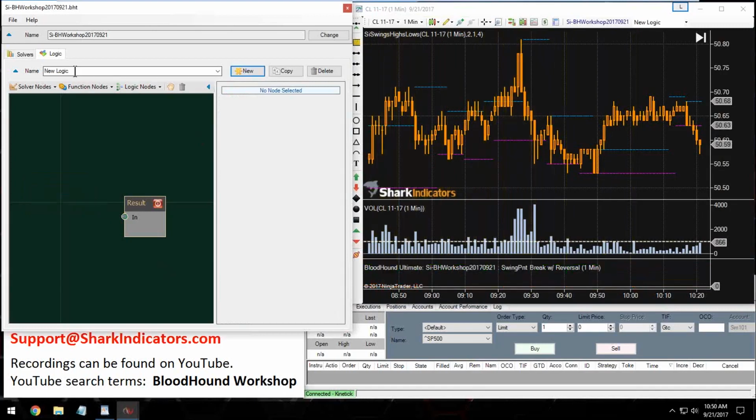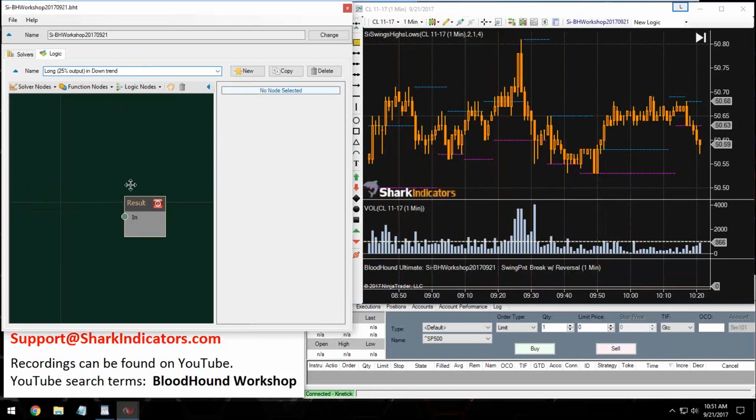Let me make a new logic template here. The second question is where you want to generate a long, but only a 25% output in a downtrend. Yes, okay. We're going to use the linear regression to do that.